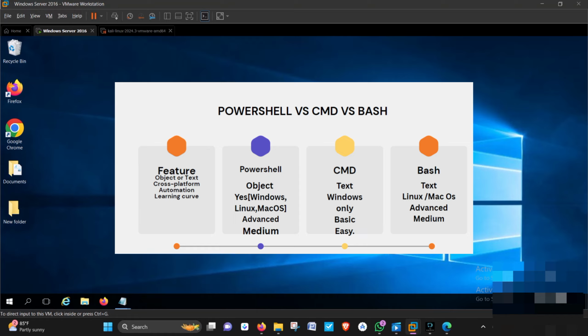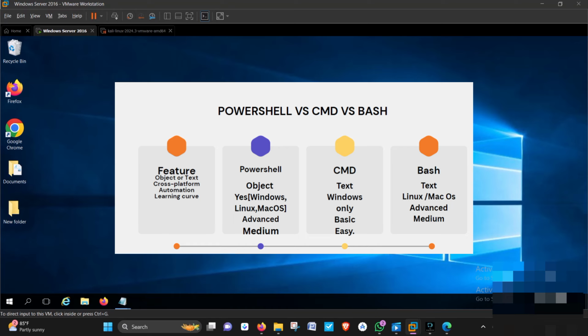Bash, which stands for Bourne Again Shell, is text-based and manipulates text. Traditional Unix shell. Cross-platform: it can run on Linux, Mac, and WSL. Bash is the default shell for most Linux systems and it works on macOS. Powerful scripting for building and automating tasks in Linux and Unix systems. Complexity: it is advanced. Basic scripting is extremely powerful but can have a steeper learning curve.